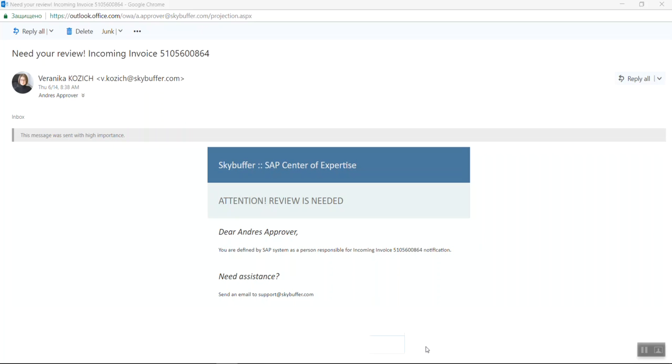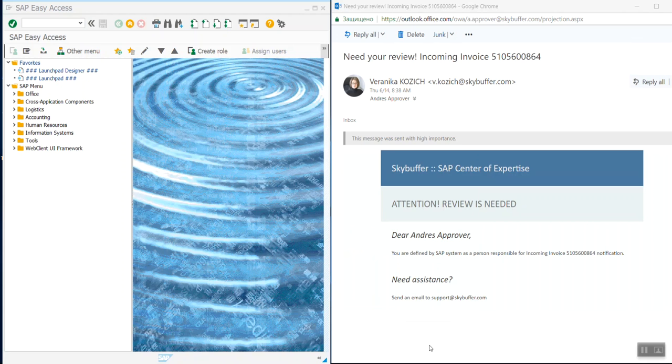As soon as the document is saved, the departmental manager is sent a mail with a notification about creating such a document. So, you are going to see now how easy, fast and convenient it is to create such an email for SAP notifications using Skybuffer Simple Communication add-on.